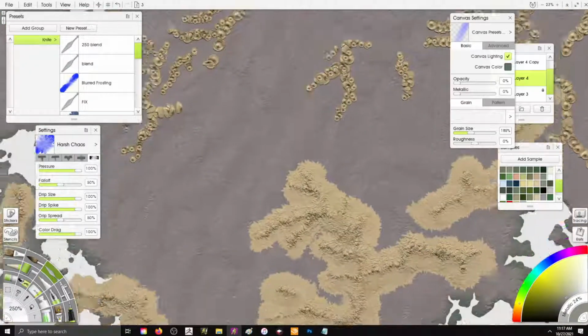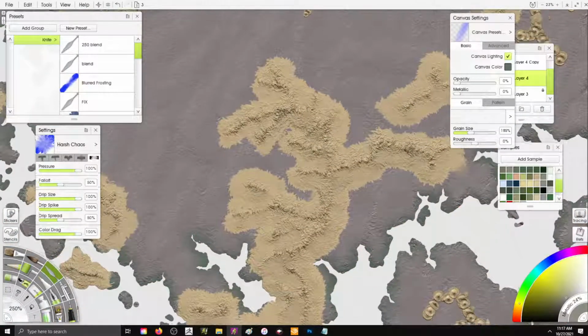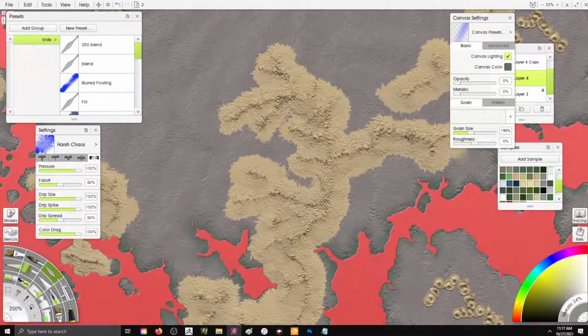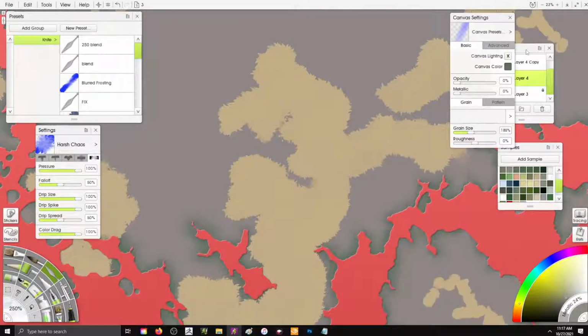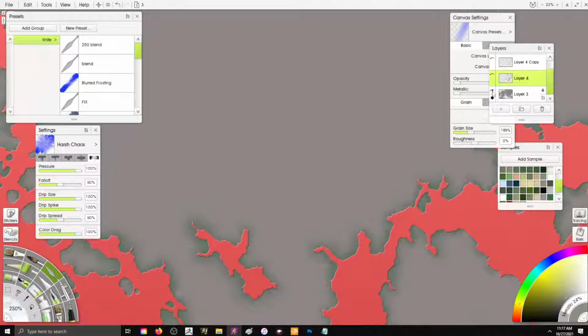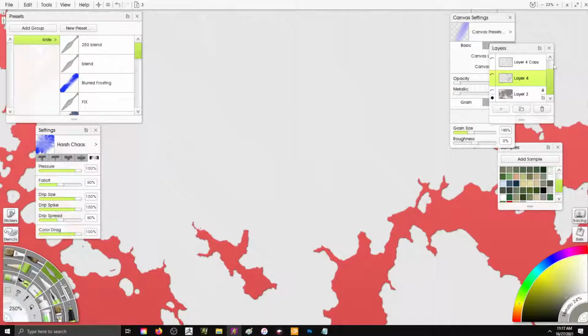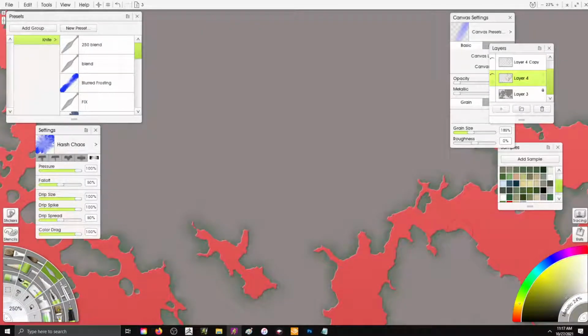In fact, do the river process down here because this is going to take me like hours to do. So what I'm going to do right now is, with ArtRage Vita, a really simple way to save is going to hide your layers like this. Except the bottom layer. We're going to turn off the stencil.